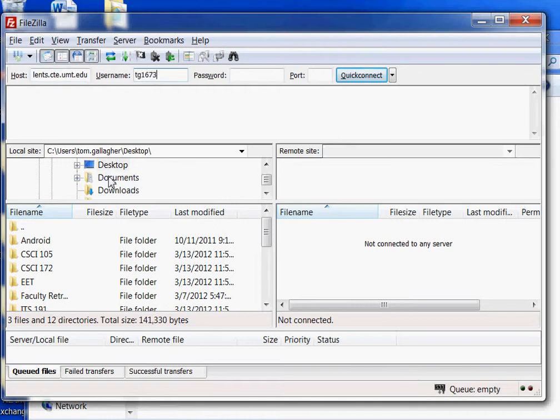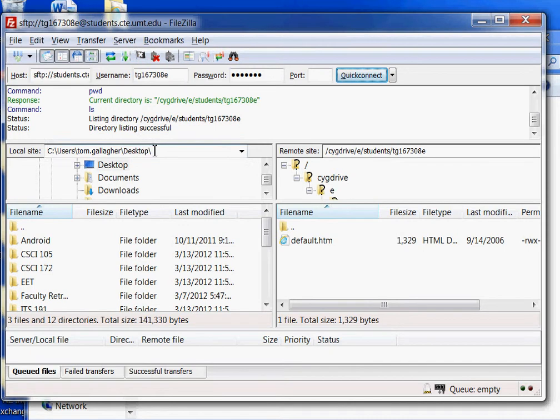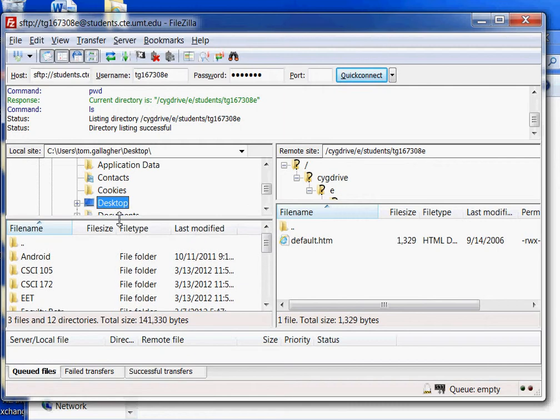Maybe you will. I'll put in all my secure shell information and connect. All right, I'm in. I'll go over to my desktop and find my portfolio. I'm having trouble here. I think I have my desktop right down here in this window.